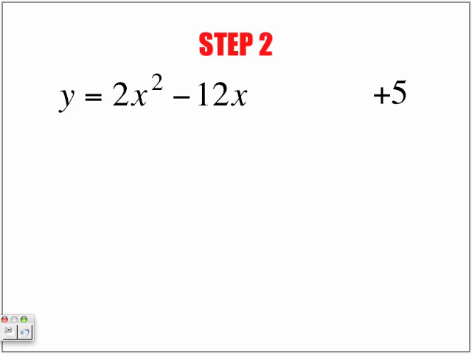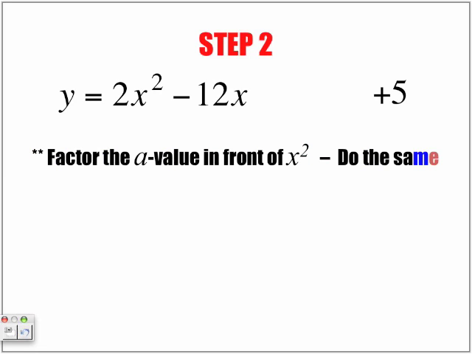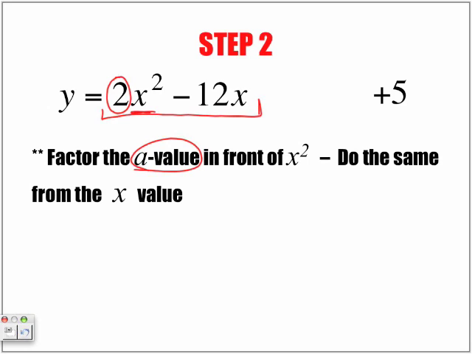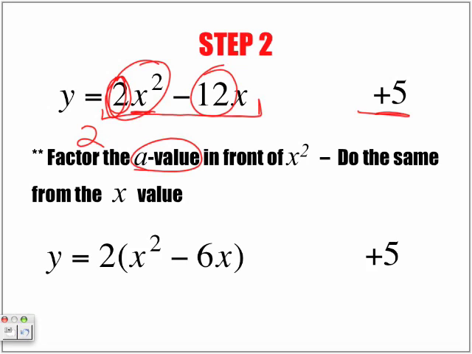This will be our step 2. Now from our step 2, and this step will not always be there. And this step says factor our a value in front of the x squared and do the same, well, it's supposed to say for the x value as well. So what we're going to do is the value that is in front of this x squared is going to be our a value. So what we're going to factor out from here is really whatever value is in front of the x squared. So we're going to factor out a 2, but if we factor out a 2 from here, we also have to factor out our 2 from here. But again, this plus 5, we move it off to the side. Remember, we're going to ignore that until the very, very end. And so you're pretty much, the next step should look like the follows.